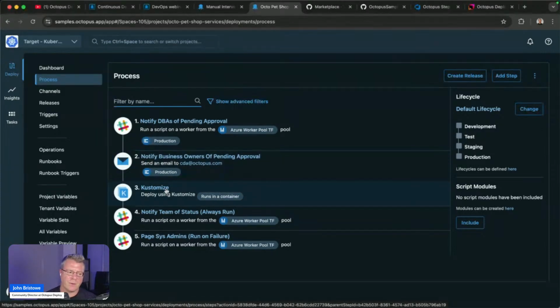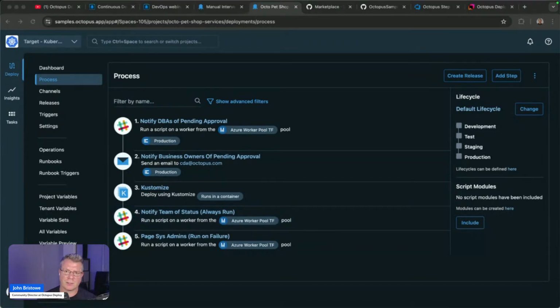So let's assume that we're doing a change to a cluster. And so we'll run the tool customize to do that. And then we'll have these conditional steps here at the bottom, which will notify teams whether a deployment succeeded or if it failed. So these are based on conditions that you can define accordingly. And those conditions are defined as part of the step itself. So there's lots of ways in which you can tweak this for sure.